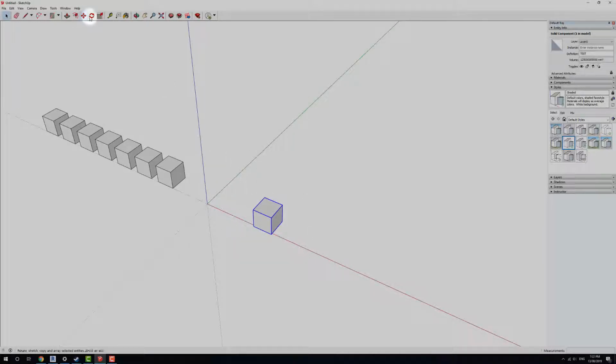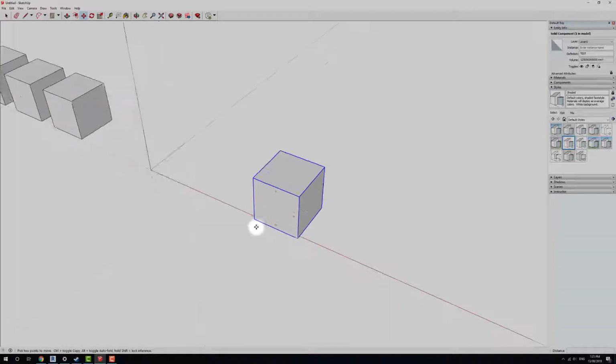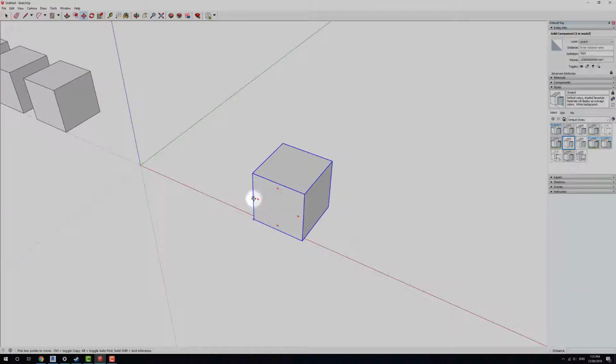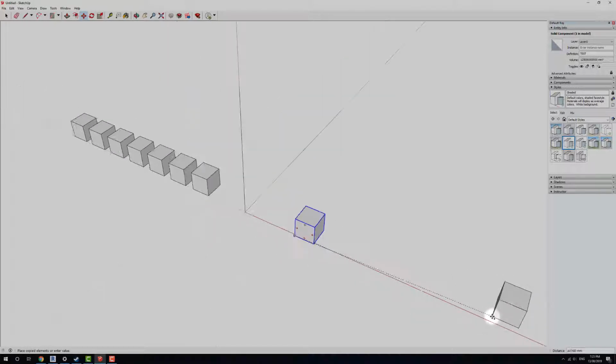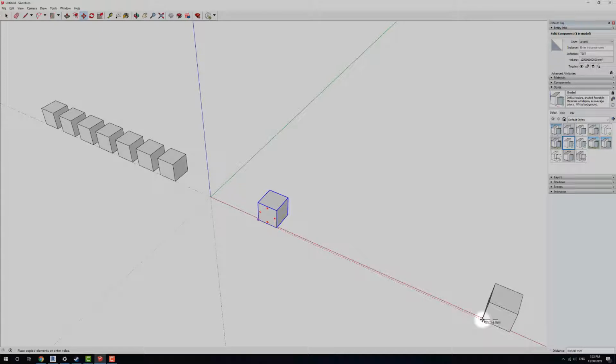Now, the other way you can do this is if we select our component on the right-hand side, select our Move tool by hitting M on the keyboard, and snap to an endpoint just here or a midpoint. I'm going to hold down Control again and move out to the far side here. Now this time, if we look down in the bottom right-hand corner, we're going to do a forward slash, and we're going to divide by 8.